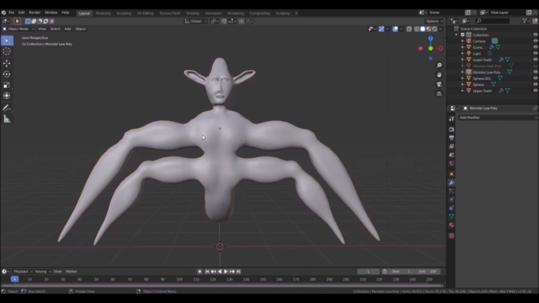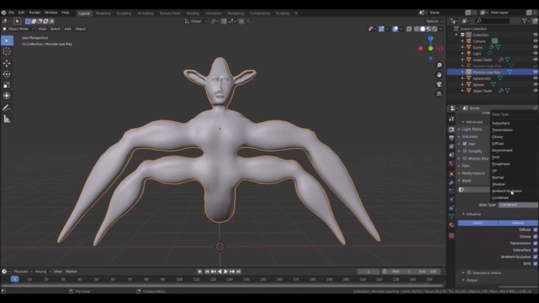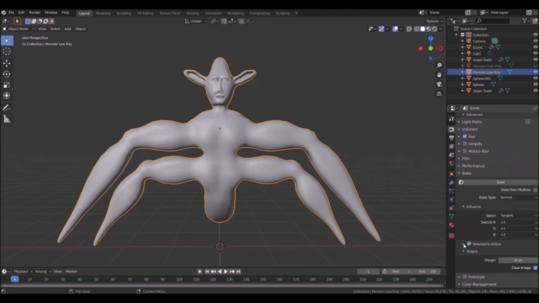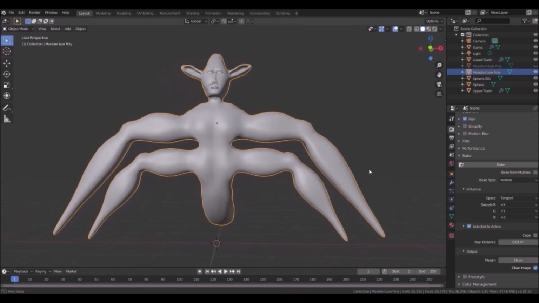Okay. Now we're going to go into cycles. We're going to go into bake real quick. This is going to be normal. Select to active. And 0.01 is usually good. Sometimes I have to have one normal map be 0.01 and then have another at 0.1, and then I'll take them into GIMP because sometimes it doesn't always come out the way you want.